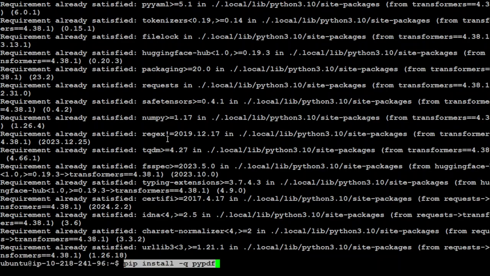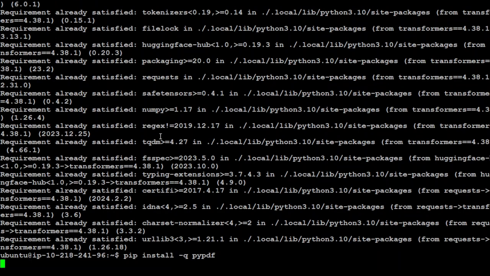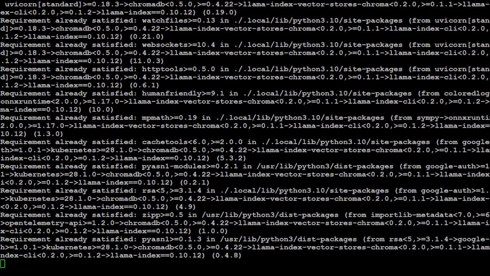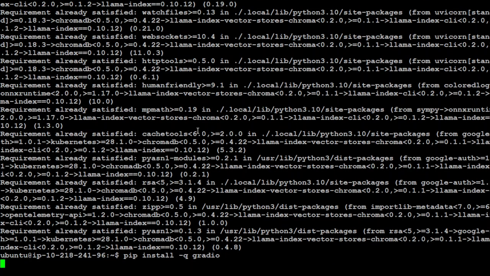That's done. Now let's install PyPDF. The PyPDF library is quite important because we are using it to read from and write to PDF documents. Let's wait for it to come back. That is done. And now in the next one, we need to install our Python environment because I'm going to use that as an environment. And then let's install LlamaIndex because I'm going to use LlamaIndex in order to do this RAG. That is almost done. Yeah, that's done. Now let's install Gradio because I will also be building a GUI chatbot. We can do the CLI one too, but let's do the Gradio.